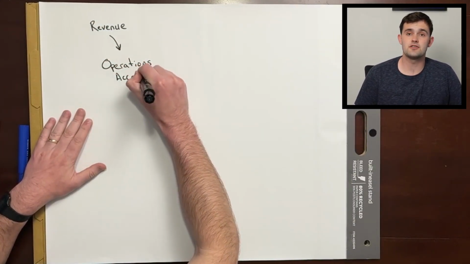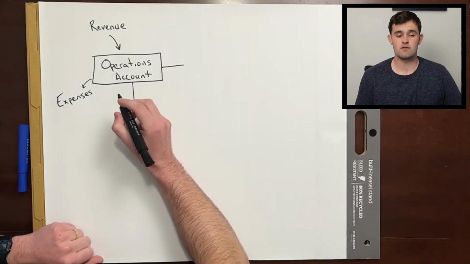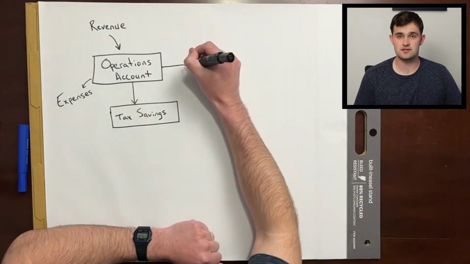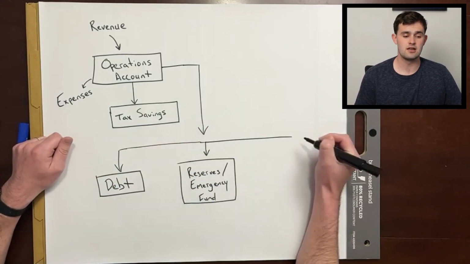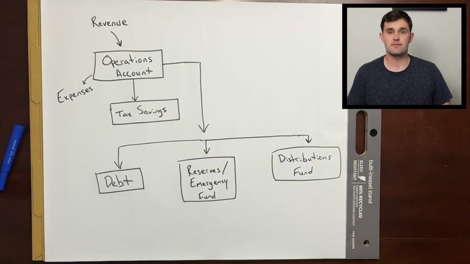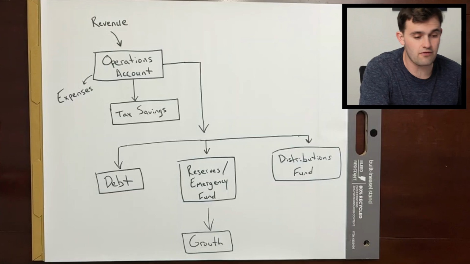The Cashflow Waterfall is a graphic depiction of how money flows through a business. And the purpose of the Cashflow Waterfall is to help us visualize and systematize the flow of money to make sure that all the business's cash flow needs are met and that we're setting aside the right amount of money for different business priorities. So starting at the top of the Cashflow Waterfall, we've got revenue.